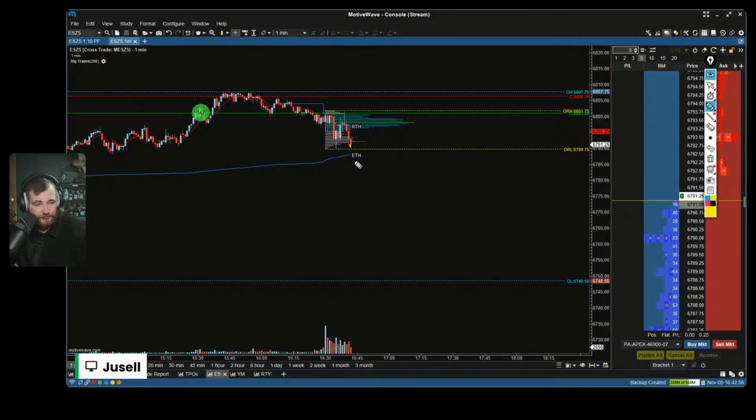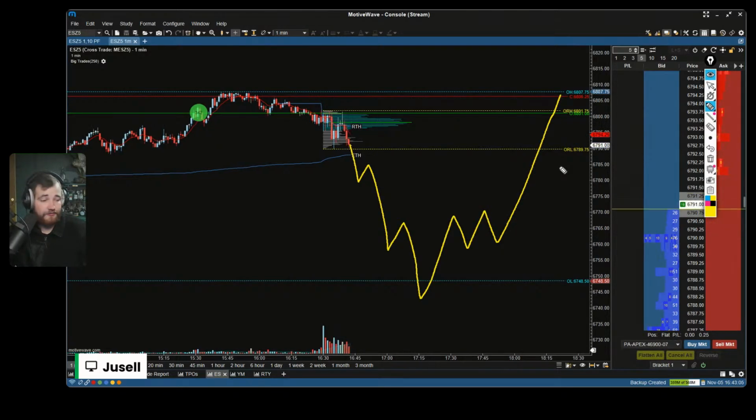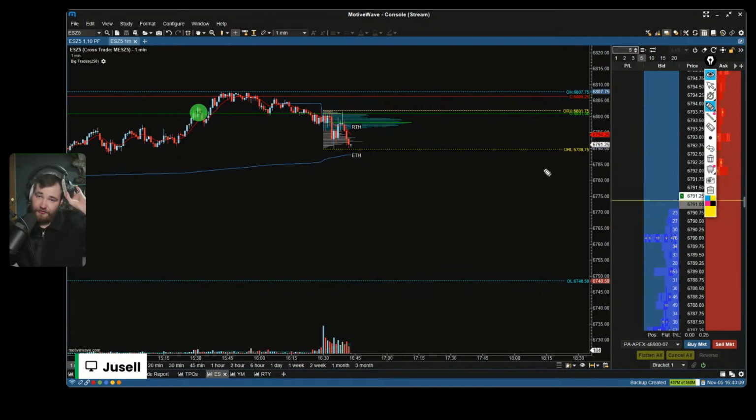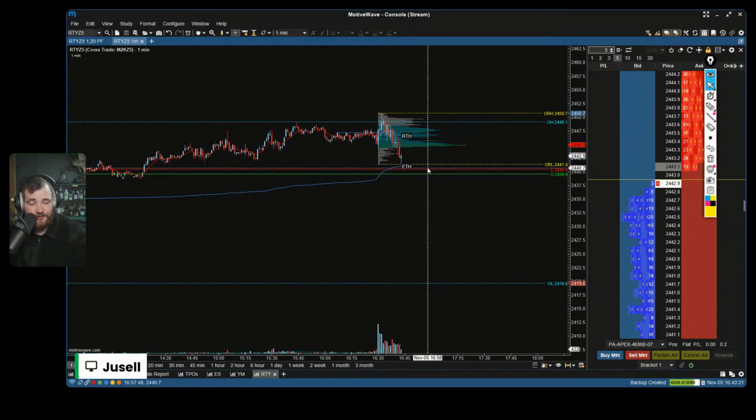Well, we really want to see something like this in ES. This is something like what I would like to see today, right? And this is the setup we are waiting for. There's really nothing else to do before we see this, and it looks like RTY will also close the gap already here in the session. Oh, it was very close to it.